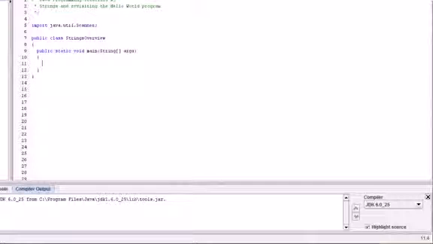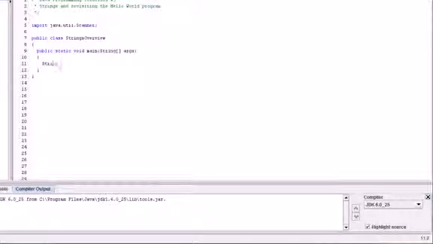As you can tell, I've already imported java.util.scanner. We will be using that for most of the duration of these programming lessons, I would imagine. In terms of what we've already done, I've created a class called a string overview, and I've created our main method. So inside the main method, we're going to go ahead and declare a string and our scanner.